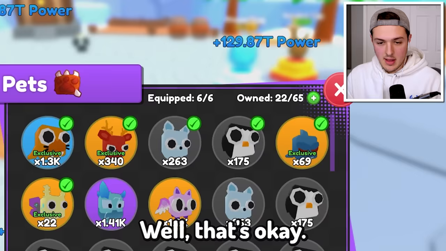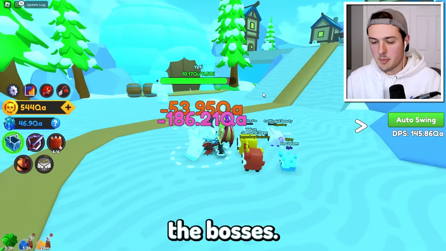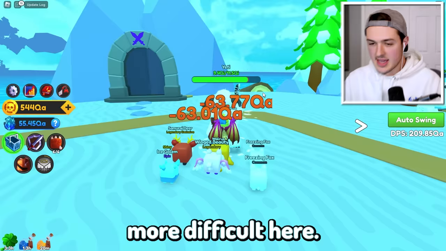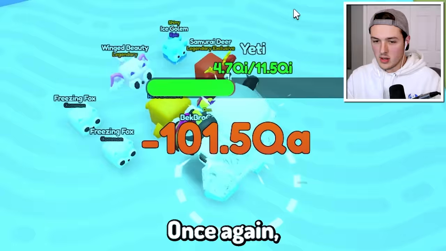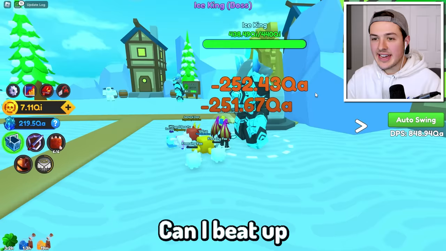And yeah, dude, we got a shiny ice golem. That's so good. Okay, now we are able to one slice the penguins. Oh, we can also ascend too. The bosses are starting to get a little bit more difficult here. Like even this Yeti, which is a minor boss, is causing me a little bit of an issue. Once again, my pets are staring endlessly into my enemy's soul. Yeah, there we go.